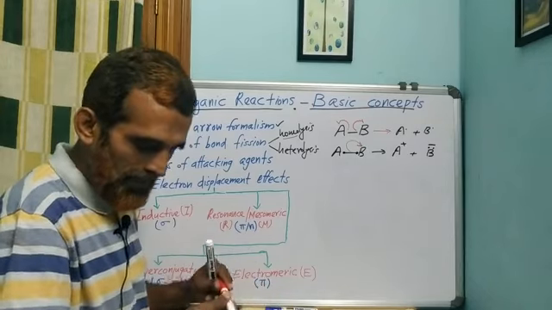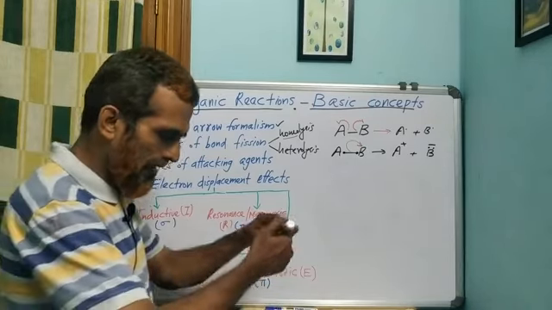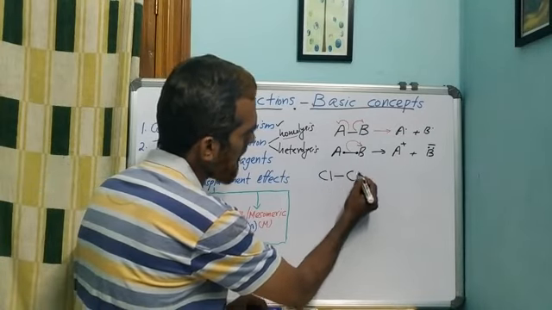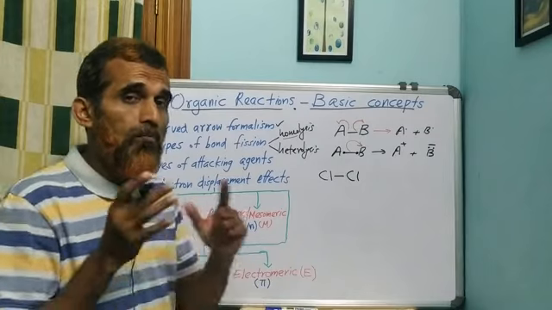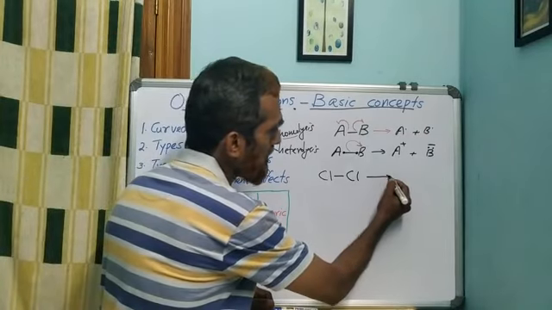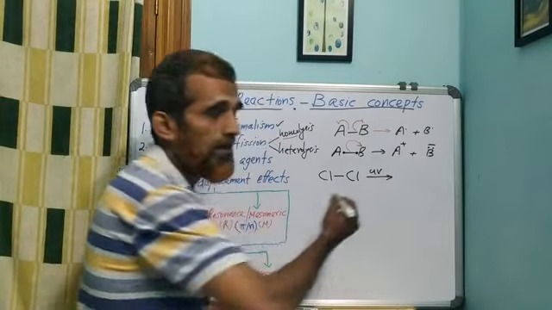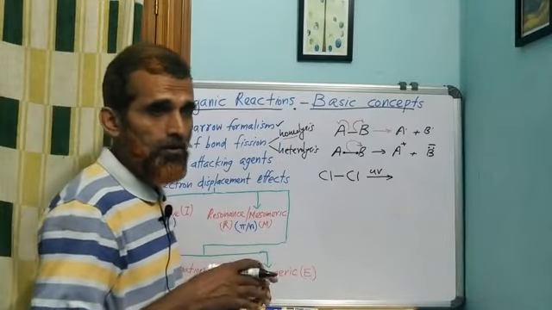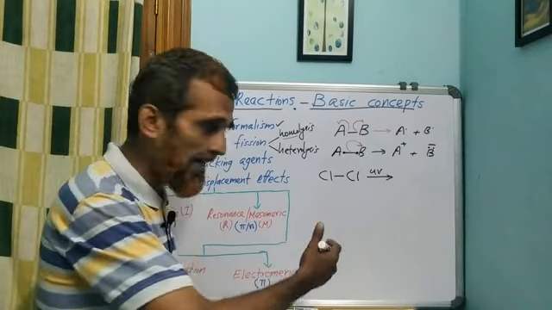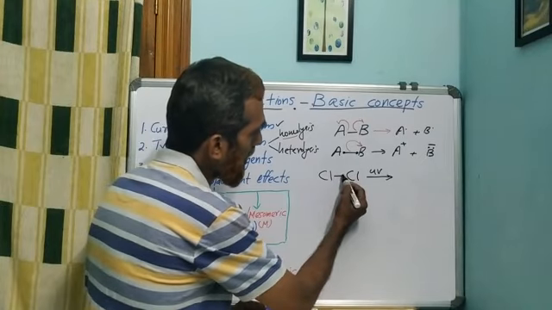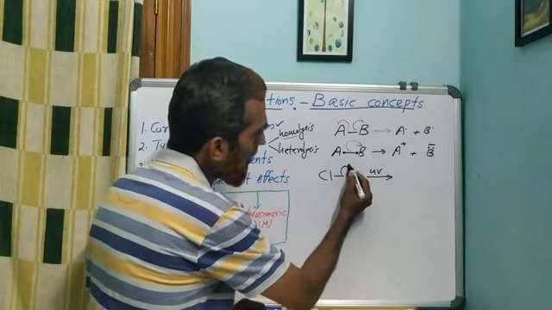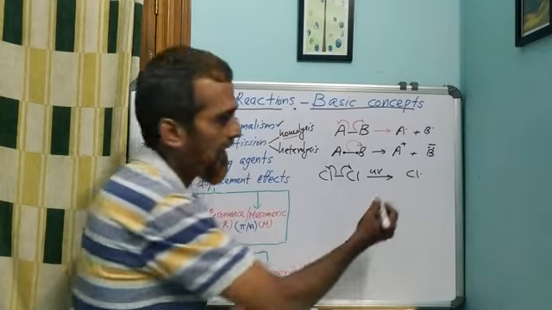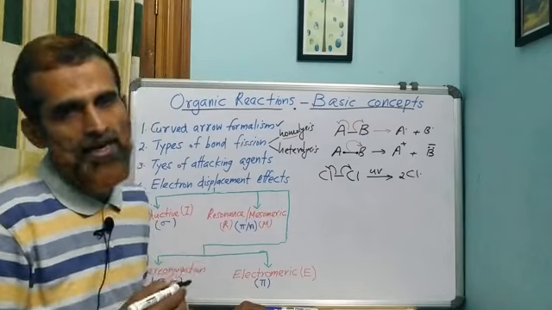Coming to homolytic fission, one example for homolytic fission, this is a very popular reaction. The chlorine molecule undergoes cleavage in presence of UV light. You know what takes place, what is responsible for ozone depletion, the chlorine radicals are formed. ഇവിടെ ഈ chlorine ഈ bond ഇങ്ങനെയാണ് split ചെയ്യുക. You are getting chlorine radicals, 2 chlorine radicals.